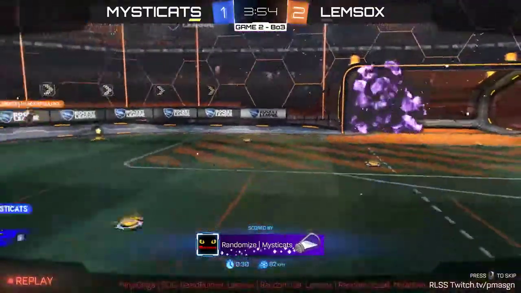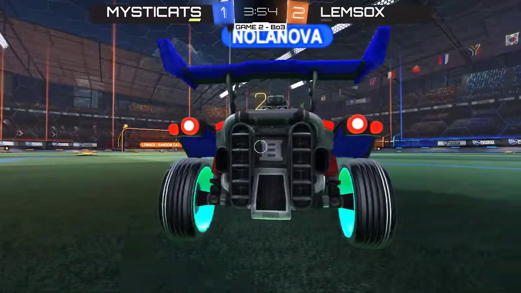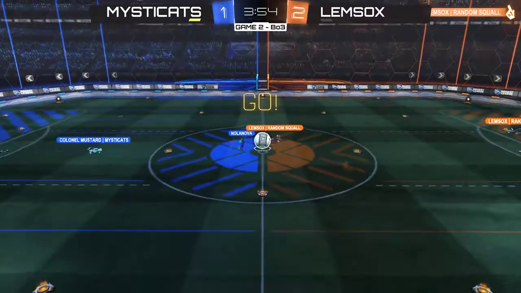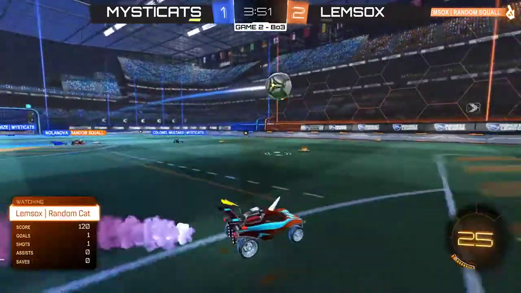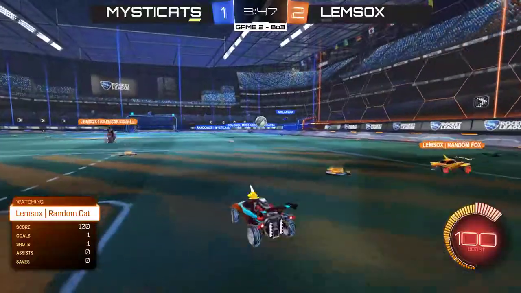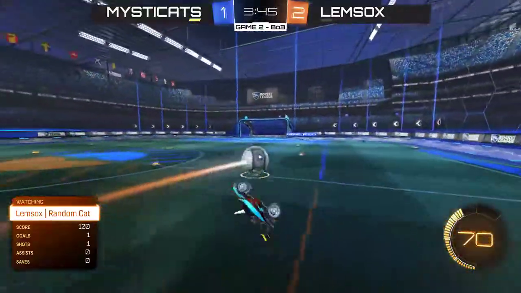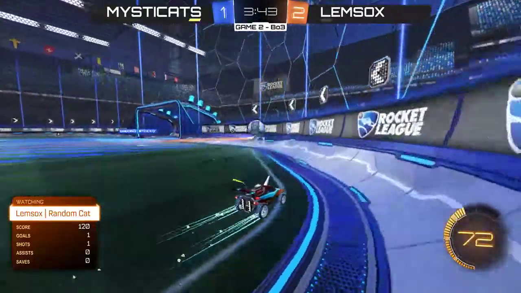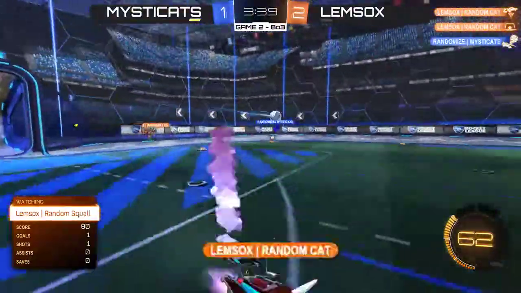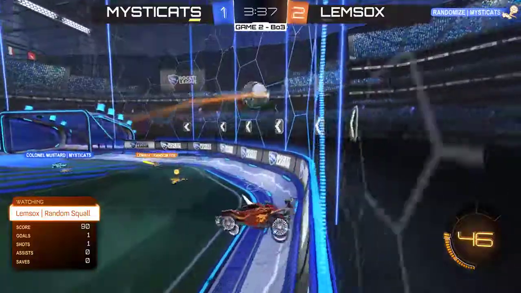Yeah, Lemsox just takes a little too long on those defensive rotations. They push hard for offense, but sometimes they push a little too hard. Very neutral kickoff. Blue team had someone to follow up and hit it off the trap. A little bit of confusion here on Lemsox as to who is going to go for that. But once Cat pulled away with it, Fox was able to follow up.